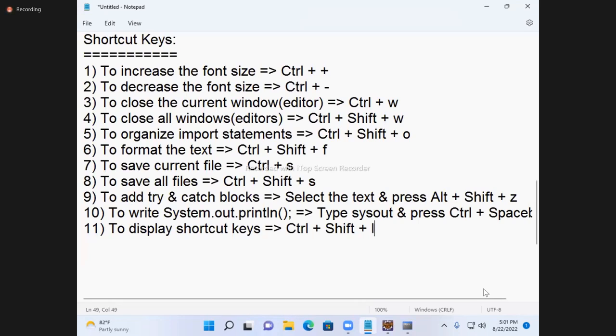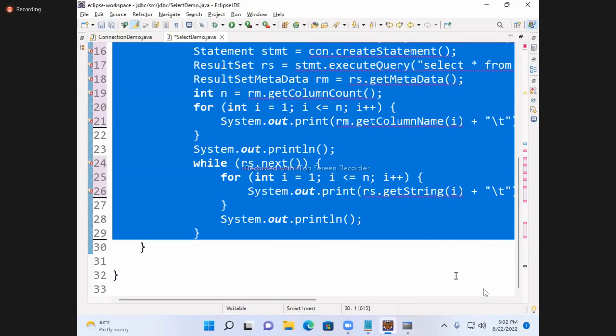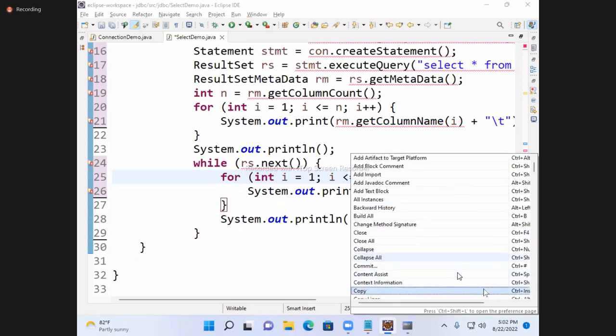These all depend on practice, you'll remember. Otherwise, you'll forget. That's it. Very regularly, we use this one only. There are hundreds of shortcuts. See? Control Shift L, list of shortcut keys. How many are there? See? These many shortcut keys are there.